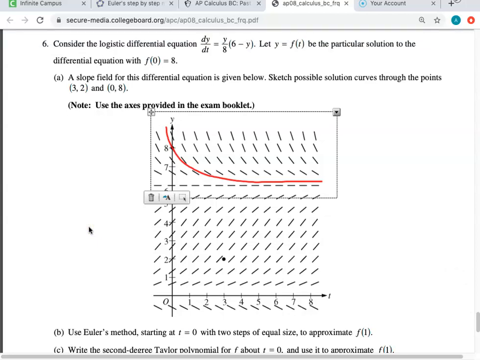All right. And then this one, I would start maybe down here somewhere, and come up, and then maybe go over like that. Something like that. So, yeah, it's fine. They're not super picky, like if you go a little bit more curvy, that's fine. All right, so that's the solution. Any questions on sketching a solution? It's not too hard, right? It's just follow the trend.